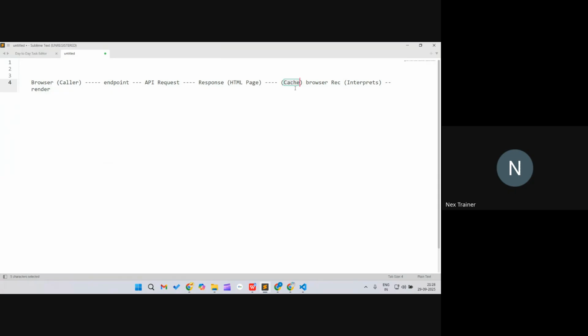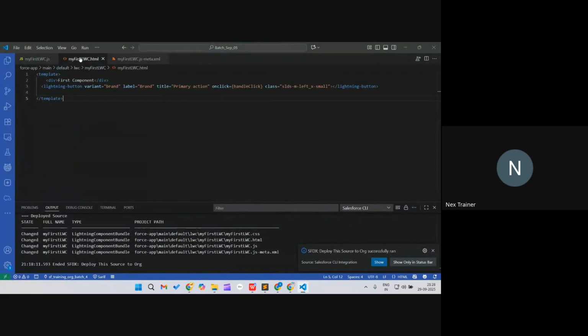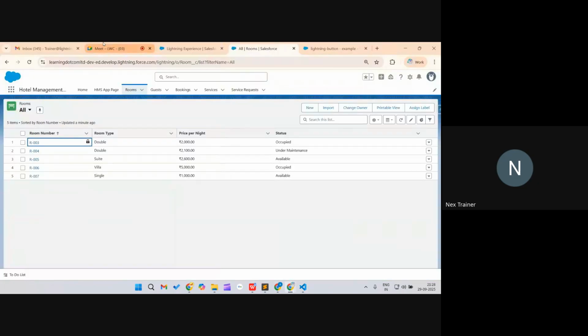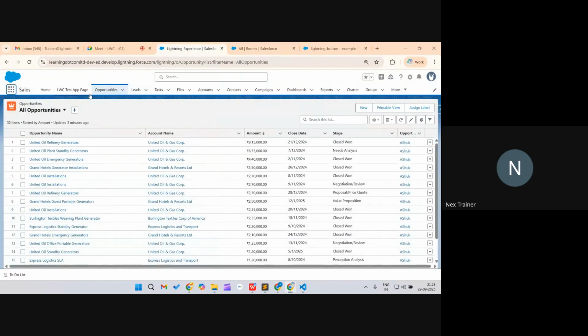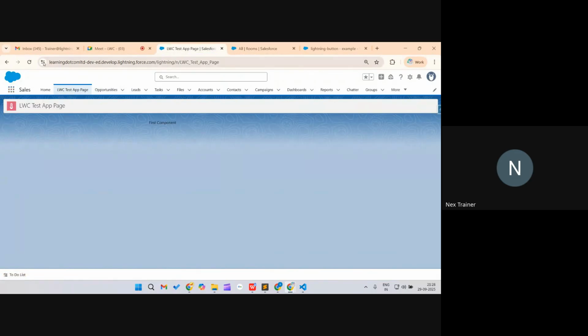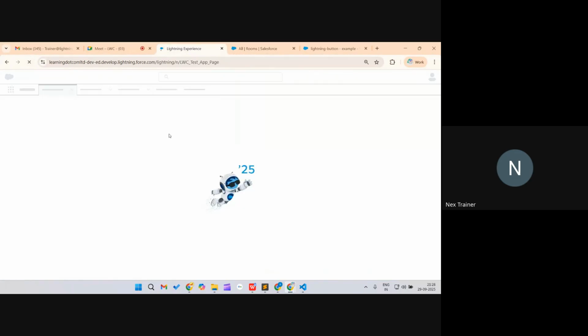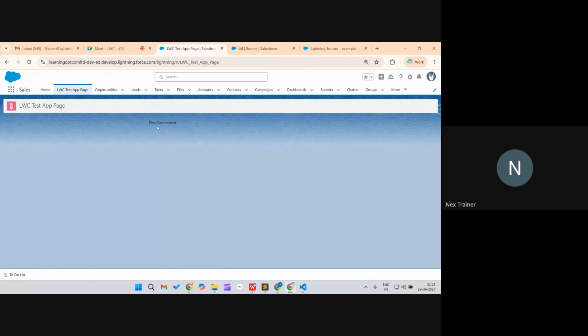Time to time the browser clears that cache memory automatically, and you also have control in your code to clear that cache memory. But while you are developing, you need to make sure that you clear the cache once you push the changes into the component. Why? Because if I refresh this again and again, I have already shown you, even then it is not loading the new changes. So why is it happening?